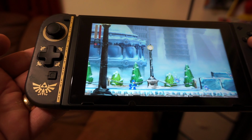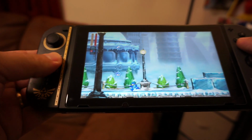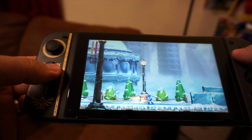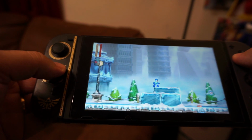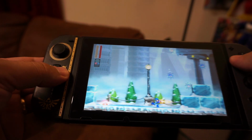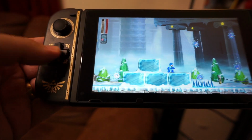Alright guys, so here we are with the HORI D-pad controller, and we're playing some Mega Man 11. Just want to give you an idea of how it works. There's no input delay that I can tell, at least without using some software. It seems just as fast as the regular Joy-Con. It's very comfortable to use. It's kind of soft, not like a rubbery soft or anything like that. It's just very easy, and there's no sharp edges, so it's just super comfortable to use.